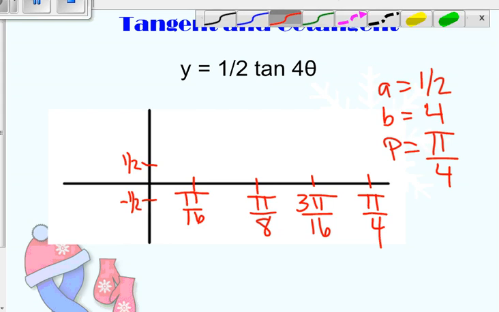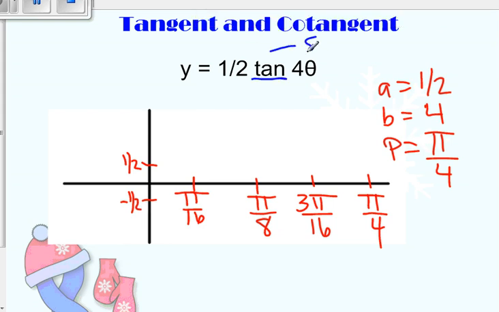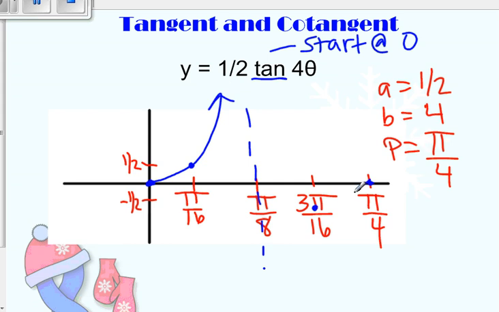All right, this is tangent. So we're starting at 0. Tangent starts at 0 and then goes up to our amplitude. Then we have an asymptote, and then we're down at negative 1/2 and up to 0. Now this would have been flipped if this was negative, but again, there's no negative here. And then we just draw in our graphs. Notice that it is the same pattern as the original parent function, just has different intervals.